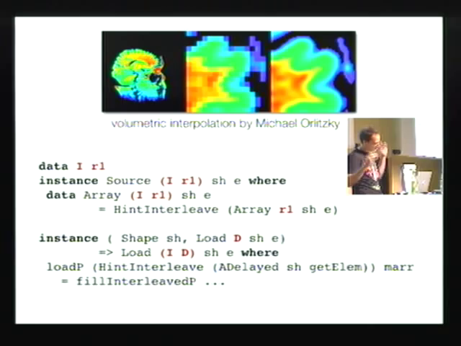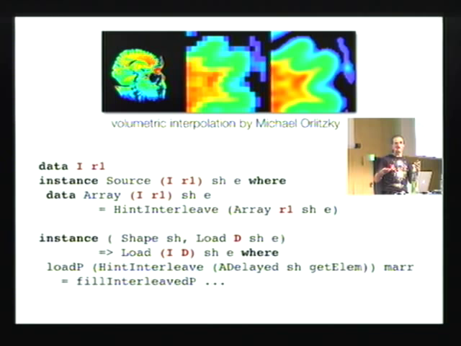So once again, using the wonder of representation tags, this is really easy to add. I define a new representation which says this is an array representation where the inner representation represents an unbalanced workload. And then once again I define a new load instance which the load function shells out to a special purpose loop which evaluates interleaving pixels. So it interleaves the work between the threads. So I is for interleaved. Interleaved is the evaluation method, and I use interleaved evaluation for unbalanced workloads.